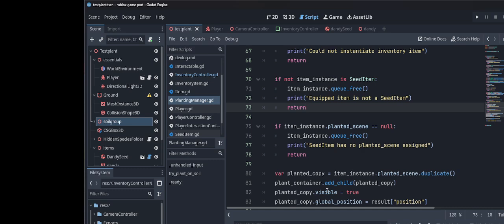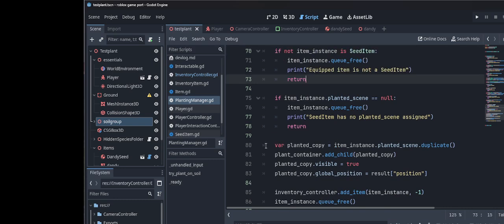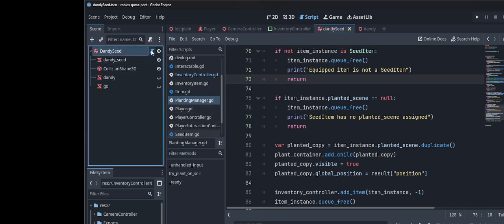Because for now, what I want the player to be able to do is to have a garden, and also think about other parts of nature, maybe mushrooms, maybe other edible stuff. But when it comes to this customizing stuff, I have not worked on that yet, right? So that's also a cosmetic system, right? So of course it will need to be on a grid or something that makes sense for the game design purpose. But anyways, so what I do is I put inside the seed item, anything of class seed item, right?